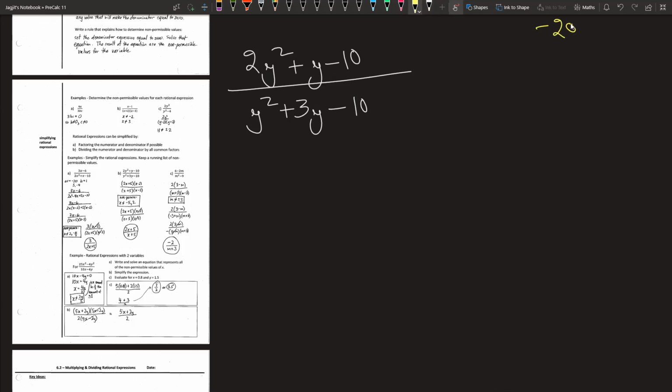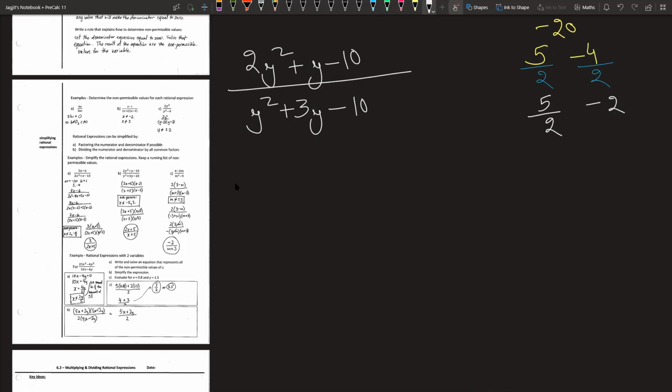I need to find two numbers. When you multiply them, you get minus 20, when you add them, you get 1. What would those numbers be? It would be some combination of 5 and 4, but I want the sum to be plus 1, so it'll be 5 and minus 4. But don't forget, there's the number 2 in front of y squared, so we need to divide this by 2. So this will become 5 over 2, and that will just be minus 2.